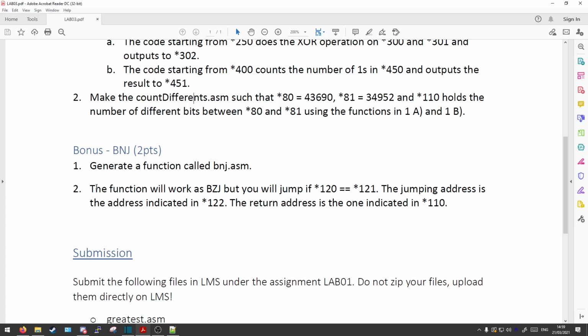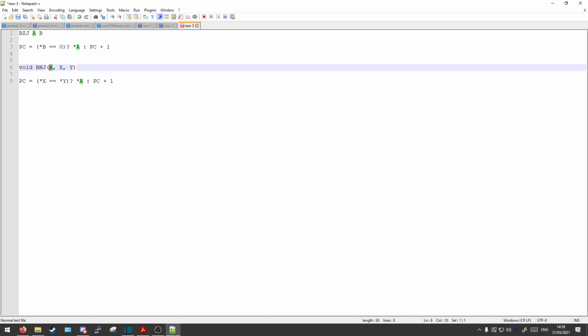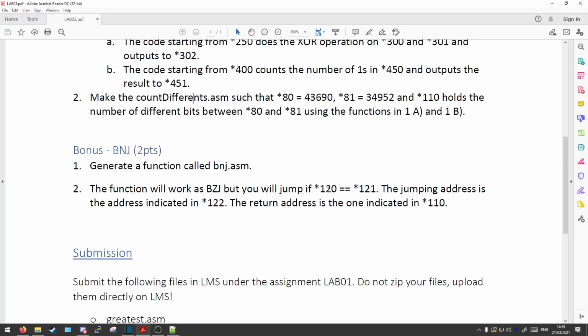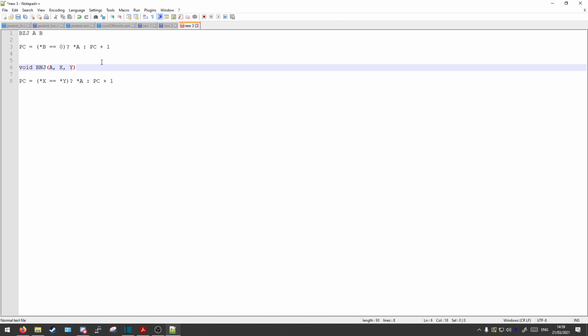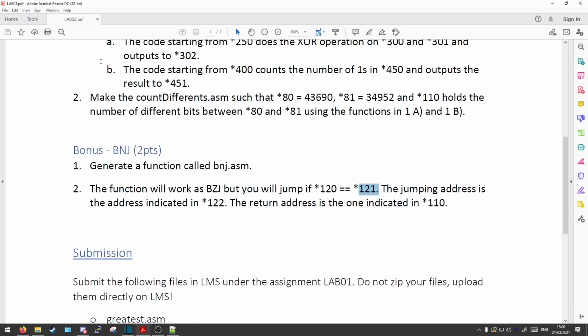And here you're actually given the numbers. So we didn't give you a file, but as you can see, your arguments will be 120 and 121 for x and y. So let's actually write those down. x is in 120. Let's show it like this. Y is 121, and then the jumping address is 122.